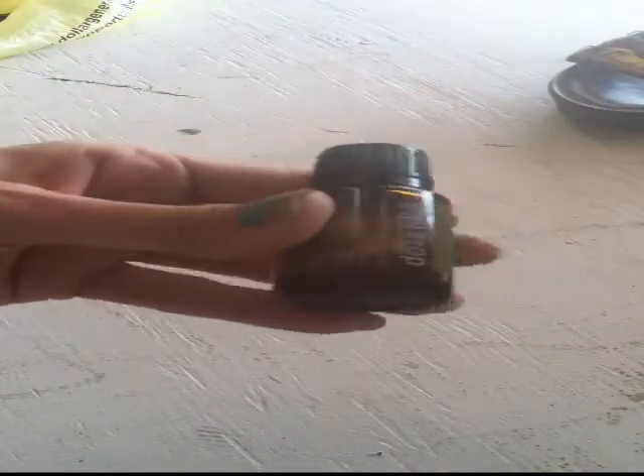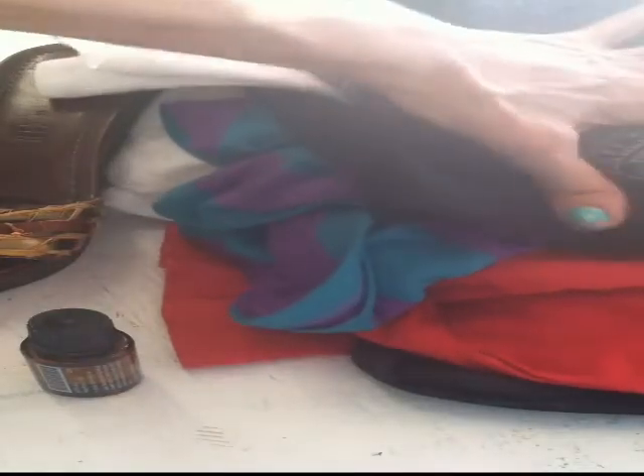The most exciting find — and I've gotten lucky with this type of thing once before — I occasionally find doTERRA essential oils at the thrift store, and this happens to be the one I am out of and use the most. It's an almost entirely full bottle of oregano oil. You cannot get a bottle like this for under $24 to $28, and that's at wholesale prices — I'm a wholesale member of doTERRA. They charged me a dollar. I use oregano oil for everything, my boyfriend does as well. It's the big 15-milliliter size — you typically pay about $30 for this. Pretty good day, under five dollars, I am super stoked.